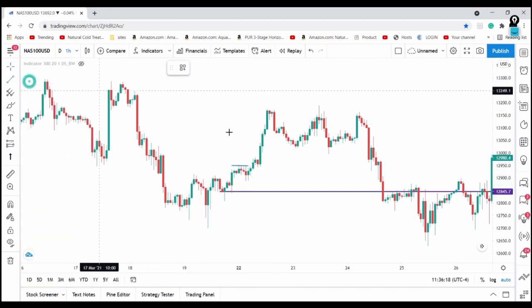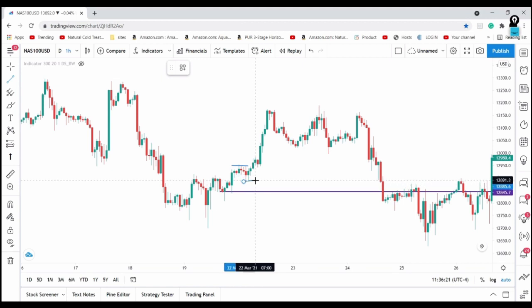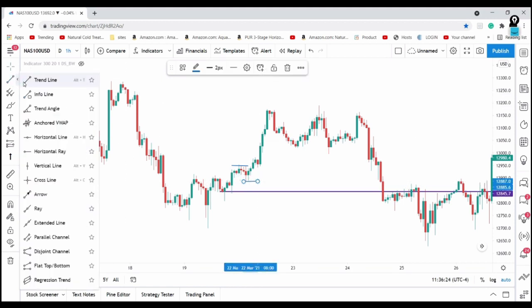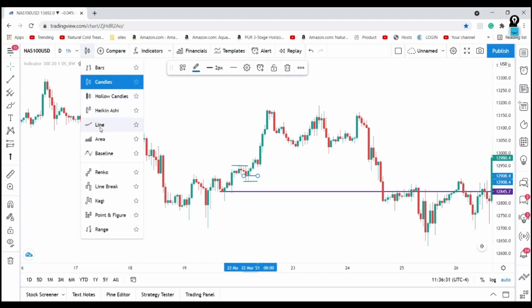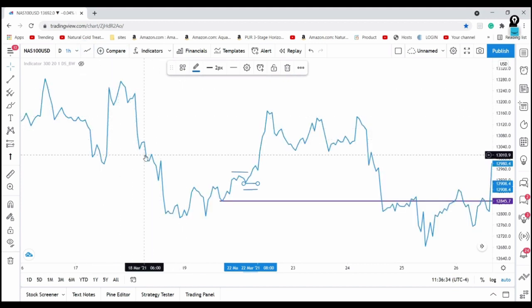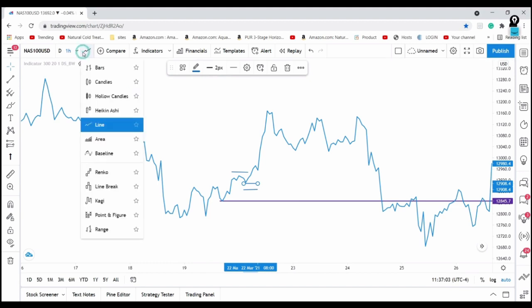I told you before, if you can't see it better, you can go to the line chart, and the line chart will definitely help you see the waves. Every chart has a line chart. You can see the waves: the market went up, down. So you can use these small swings. I understand some of you don't understand the micro swings yet. If it's your first time watching this video, the next video will show you how to mark down the micro swings. But in this video, I'm just going to show you how to use the small swings and the major swings.